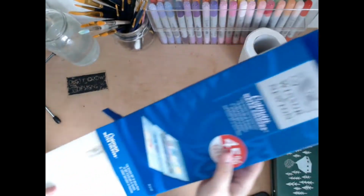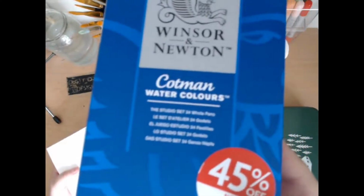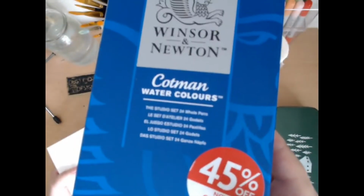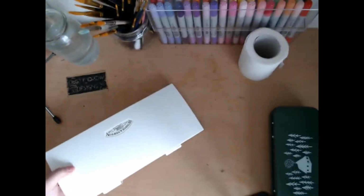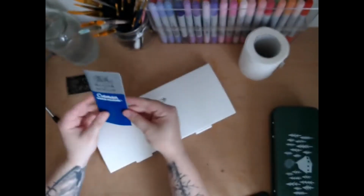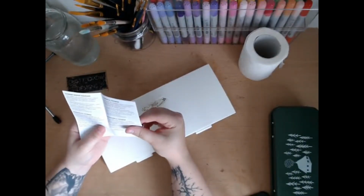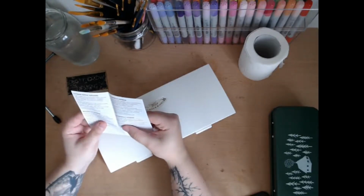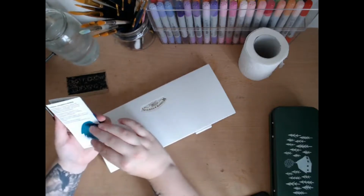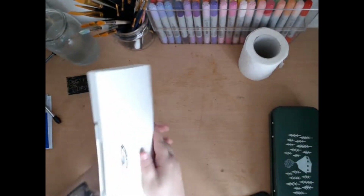So this is actually classed as a studio set. I don't know if you can see that on there when it focuses. It's trying, but it's giving up. Anyways, inside we have the pan set, I suppose, and a bit of information telling you what else you can buy. Anyway, let's have a look.